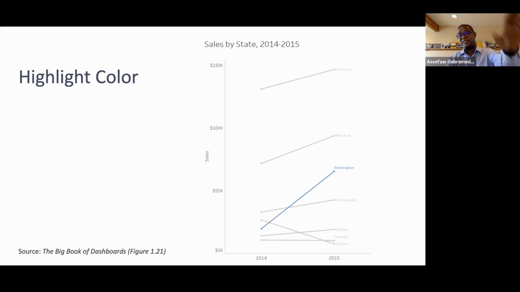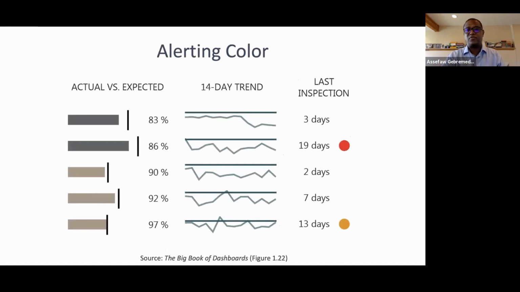And this probably was selected, filtered from all of the states, in 2014 to 2015. We all know we've got 50 plus states, so there is a selection that somebody has made. These are the sort of things that Tableau would make easier for you. If you had a data set that has got all the states and these numbers, and you wanted to plot only 7 states, you can filter them and get this. And you want to highlight Washington, so you go ahead and use that color. But the major point here is when you want to highlight something, color is an effective choice for doing it.